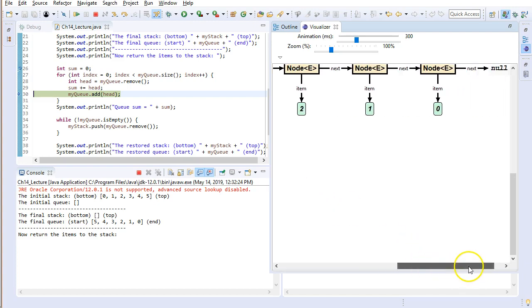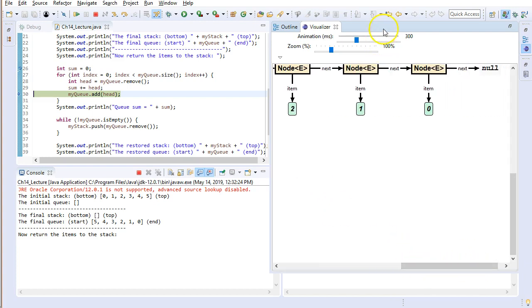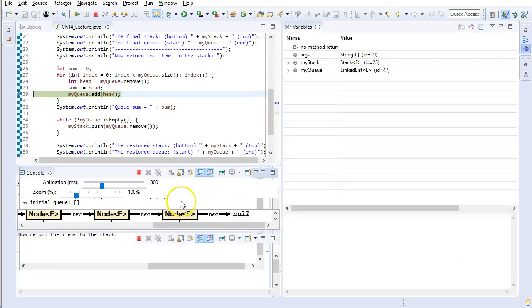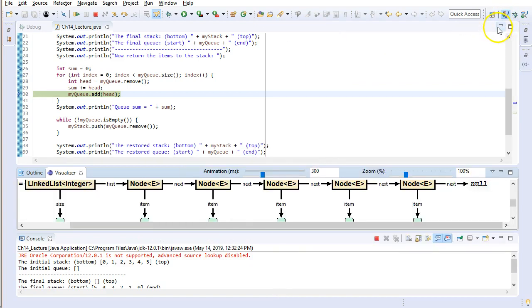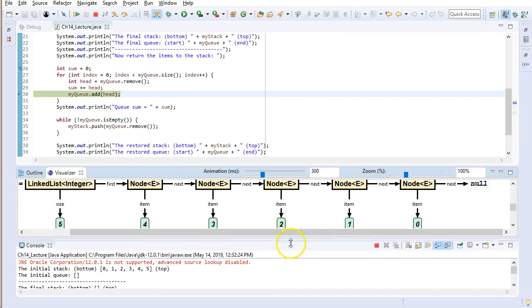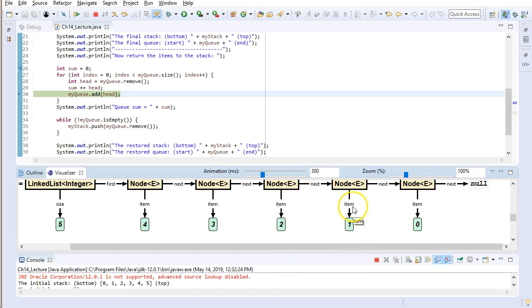Let's take a look at, you know what, I'm going to move this down here. I think it'll be easier for you to see. And let's close that for the moment. Okay, so now you can see all the elements. So we're going to add it on to the head of the queue, and the head of the queue is off here.